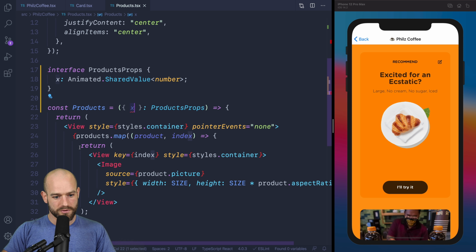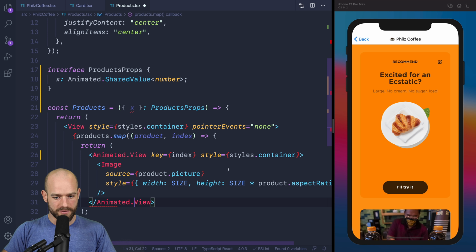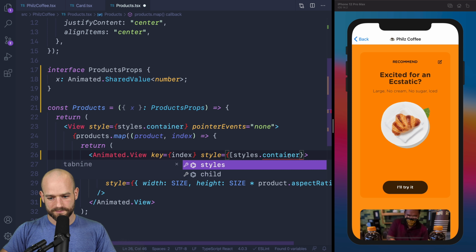And so for each of these images here, we're going to translate based on the X value. So this becomes an animated view, and we're going to add an animated style to it.